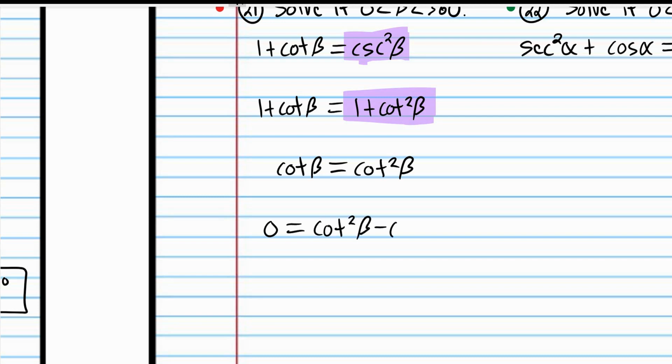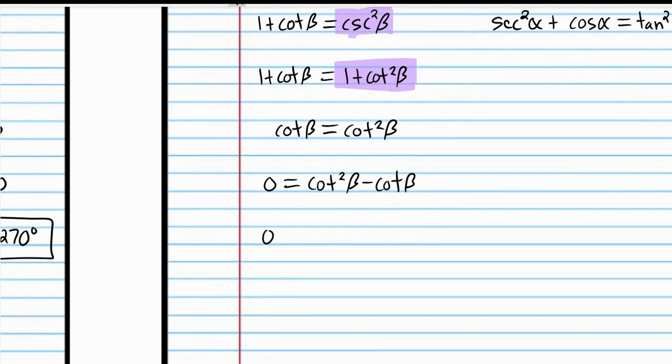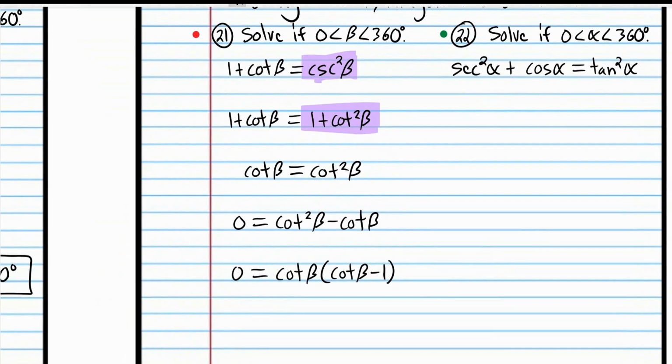And I'm not going to show this because we're running out of time. And so now we're going to factor cotangent beta from both of those terms. And again, to understand why we can do that, use the distribution rule to multiply back. And you can see that we get back to here. So again, that's a lot of math. A lot of math is occurring there.